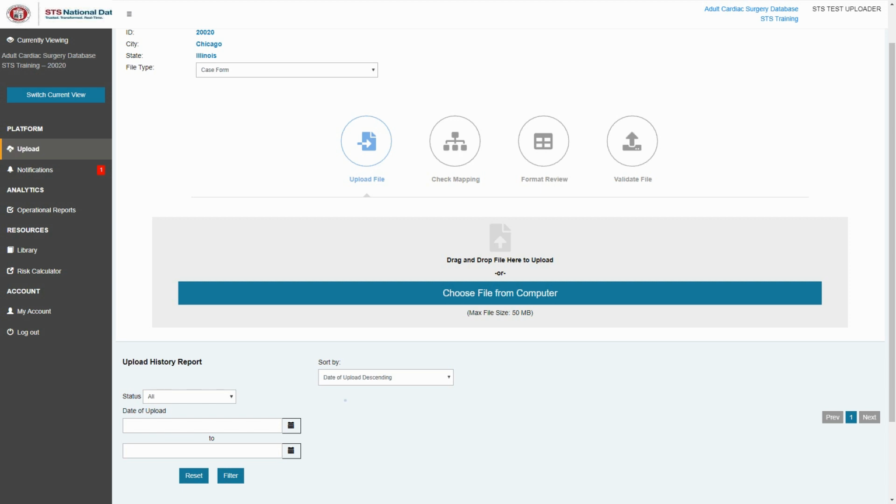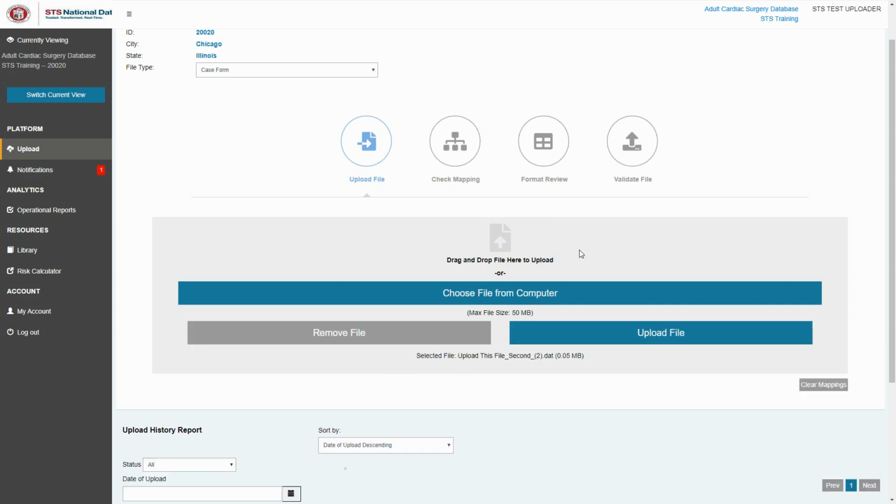So I will go ahead and drag and drop. I'll do a drag so you can see how the interface changes. Notice that it updates to show the text to say release to upload file. So at this point you could release and it will queue up that file to be uploaded.